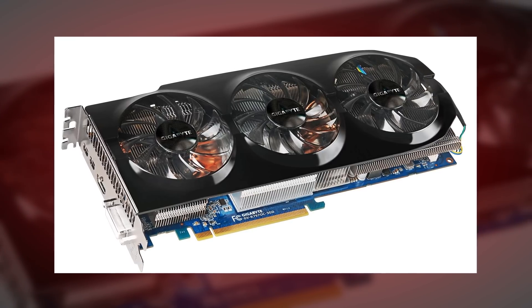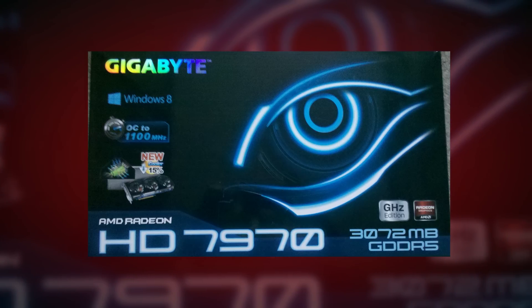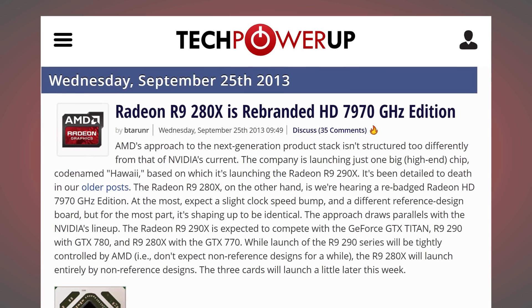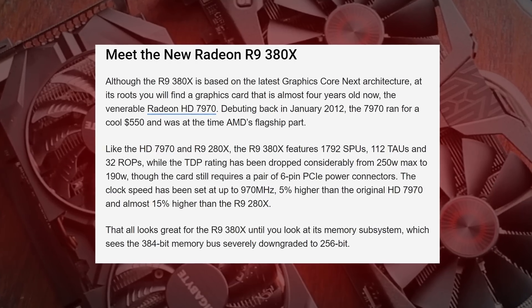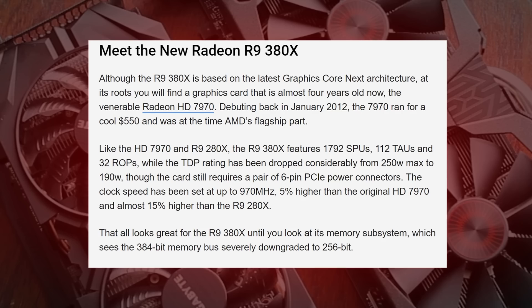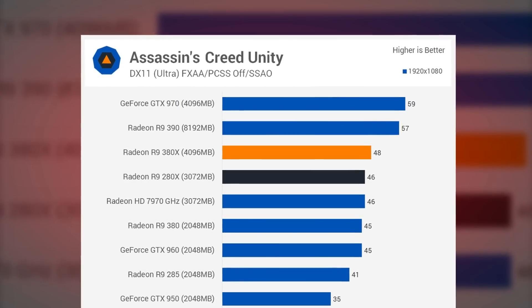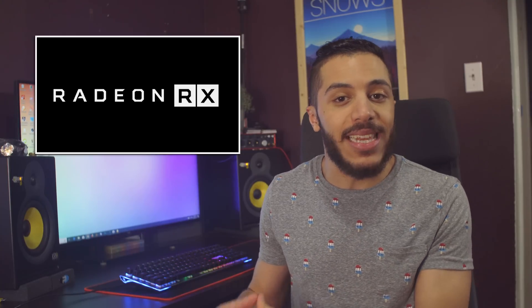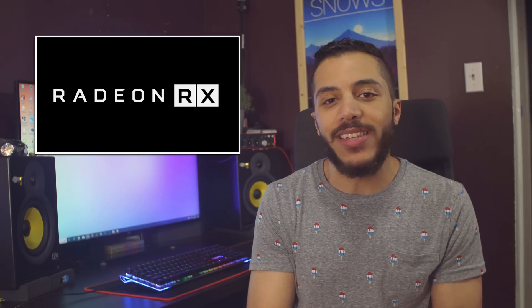It all started with the Radeon HD 7970 in January of 2012. This GPU received a small boost clock in June of 2012 and was rebranded the 7970 GHz Edition. Then we had the switch to the R9 series, which introduced the 7970 again as an R9 280X in August of 2013. And lastly, we had the 380X. It uses the 3rd gen GCN architecture, but the difference in performance is not high enough for it to be considered a different card — it still has the same unified shaders, texture mapping units, render output units, and it's on the same 28nm process as the 7970. That's 4 years of refreshes, so I think it wouldn't be far-fetched if AMD pulled this again.